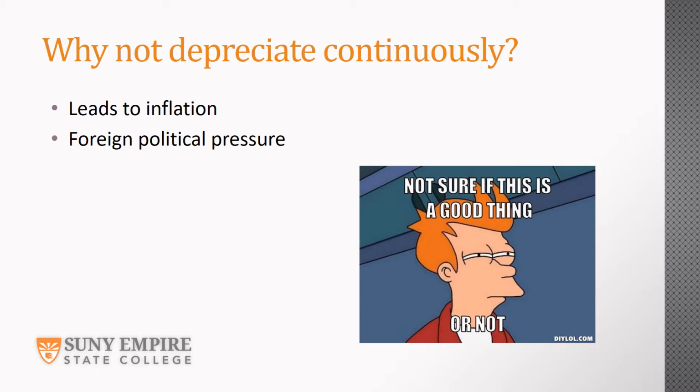So if simply increasing the money supply helps the gross domestic product so much, why do nations not continuously depreciate their currency? As we mentioned in an earlier resource, these GDP gains are only short term. In the long term, the increased money supply only leads to inflation. Also, there is intense foreign political pressure to avoid constant depreciation. Recall that trade goes two ways. If the trade partner keeps losing the ability to export, eventually they will cease all trade.